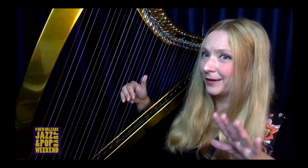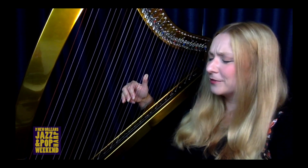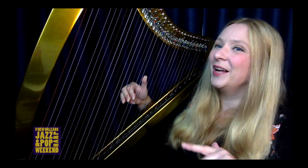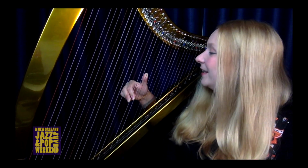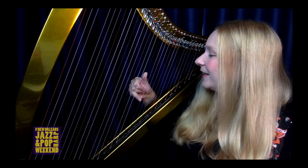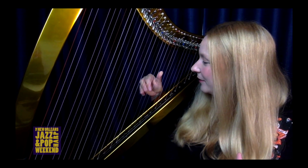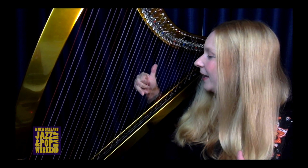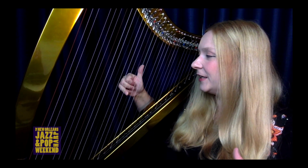Just one octave up and down. I know this is super not poppy, but bear with me. Go with the flow for a moment. Here we go. 1 and 2 and 3 and 4 and C, D and E and F and G and A and B and C. Coming back down, B and A and G and F and E and D and C.